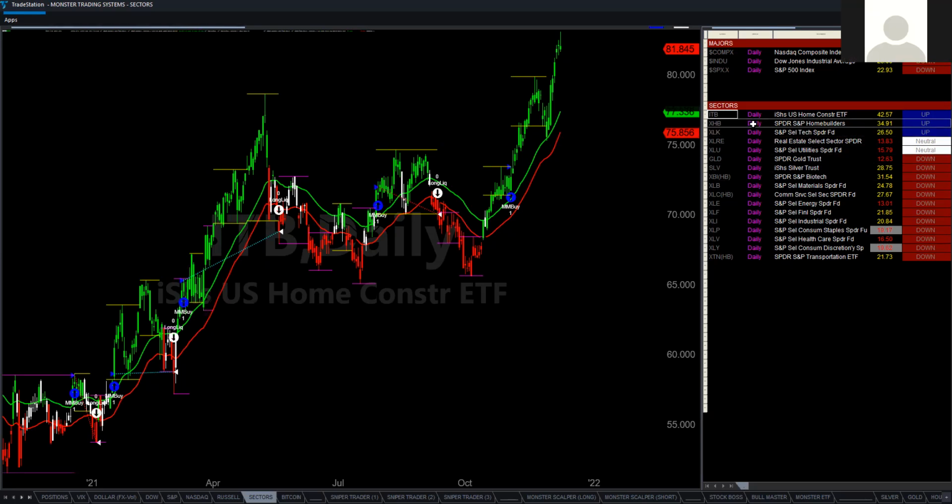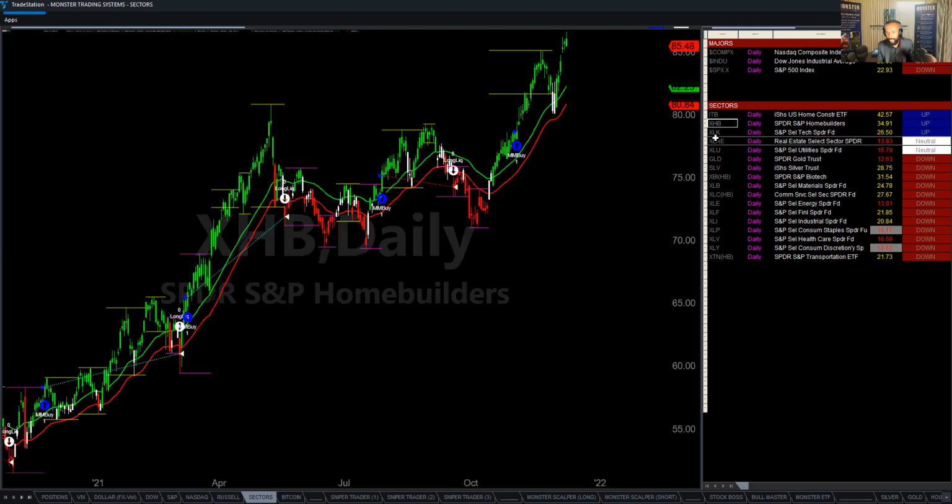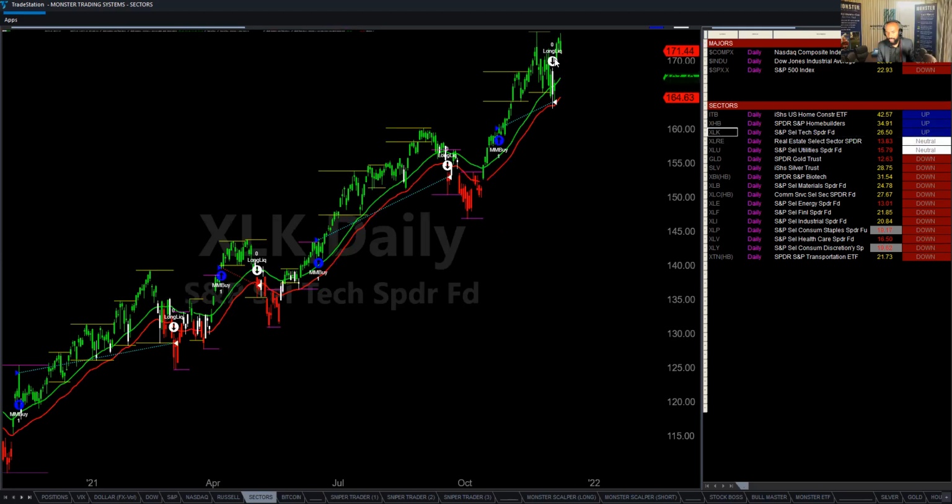And then here, U.S. home builders, that's another one right here. That's up. It's in the markup phase, the advancing phase, right? And then technology stocks. What phase is this right here? It's also advancing, I would say. It's looking to test. It's hard to see right here, but we have a resistance line. So if it breaks this resistance line, what phase is that? Reaccumulation.